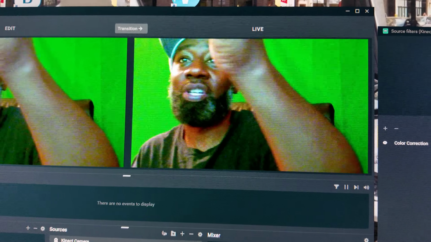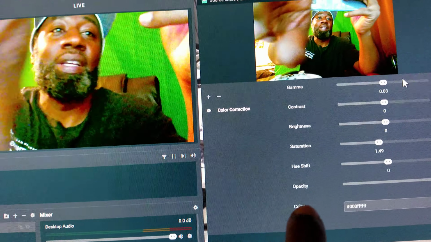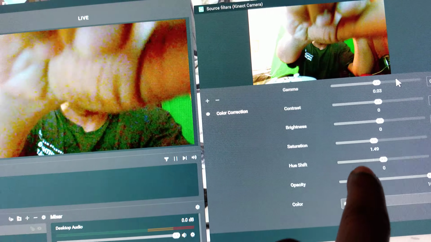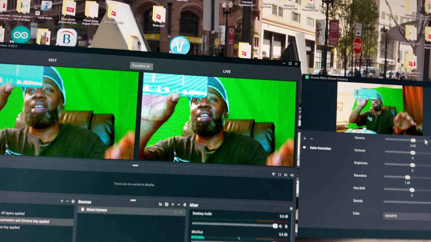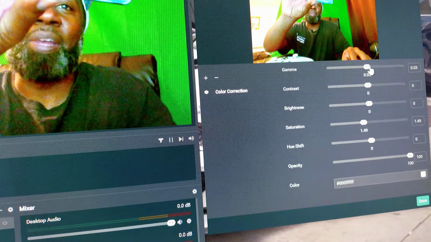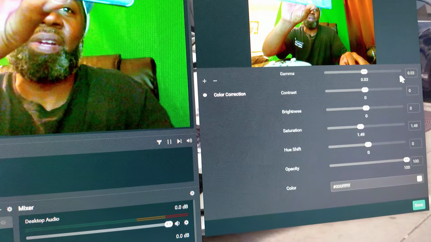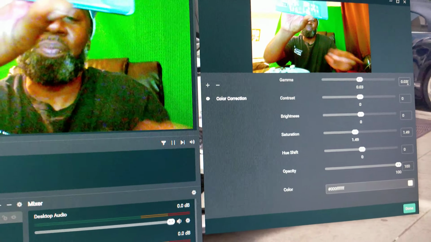Then you can adjust how you look in this image. It's better to do it here and then color correct it, and add your saturation. You can add gamma. When you add your gamma, it adds glow. Gamma is like interior brightness. You can slide this with your mouse or whatever, but I like to put it on the little checkbox.